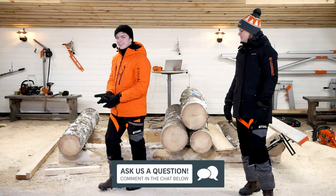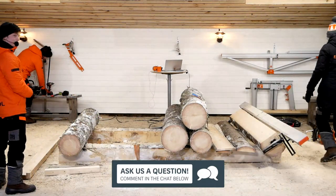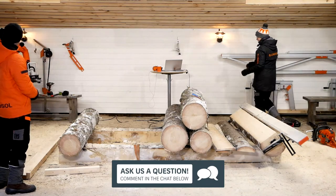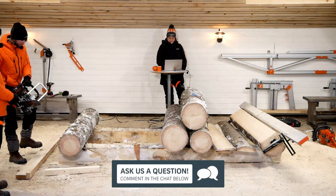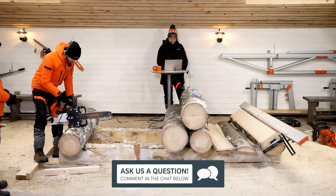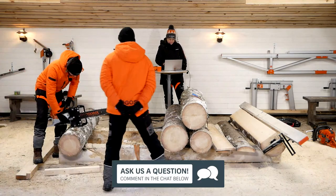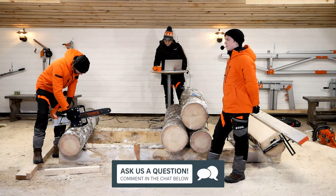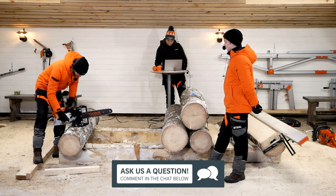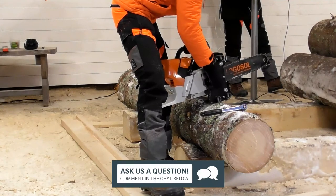Let's get started. I thought we could begin by showing how the chainsaw is mounted on the Timberjig. And you can see you have two normal guide bar nuts here, and I can loosen these. We can do some close-ups of that.